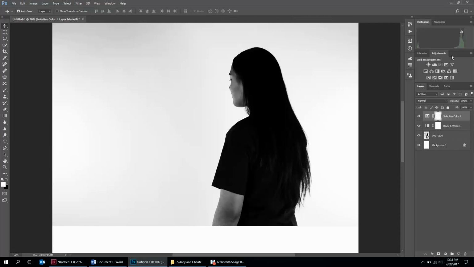And then from here you can have a look at brightness and contrast, levels and curves to adjust the picture even more to suit what you need to do. But here's just a basic black and white to start with. You can have a go with brightness and contrast, levels, and curves, and that's what I'll show you in the next tutorial.